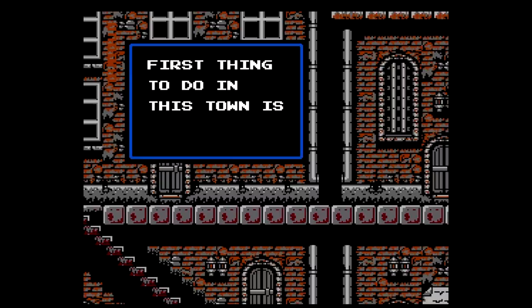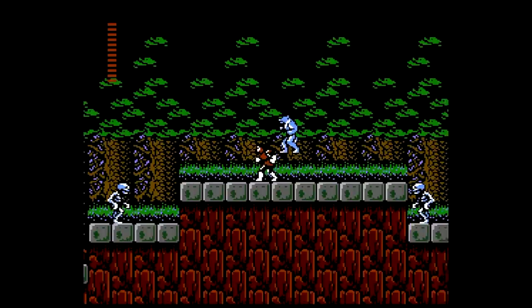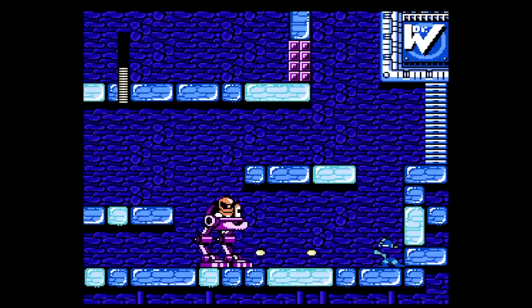The list of included games is pretty strong but there's always a few that I look at and wonder why they were included — like Galaga and Pac-Man. Sure they're great games in their own way but I would have definitely picked other titles. Or how about Castlevania II? Was that really considered a classic title? It's famous for making the player feel completely lost and hopeless, but I wouldn't call it a classic. Why not Castlevania III instead? Other than that you can't go wrong with the majority of the titles here.